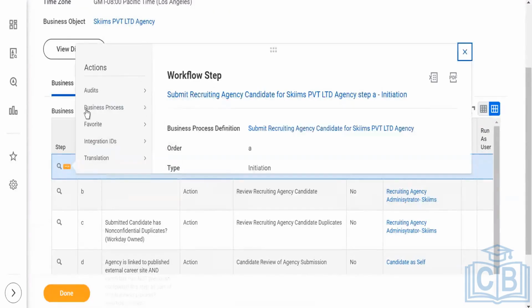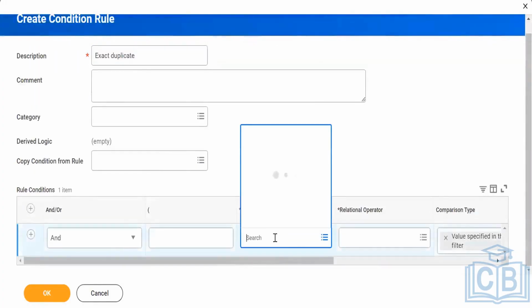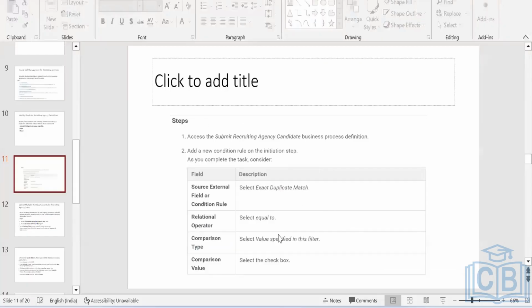The business process, create condition. It is shown actually. And just taking from there, select exact duplicate match.